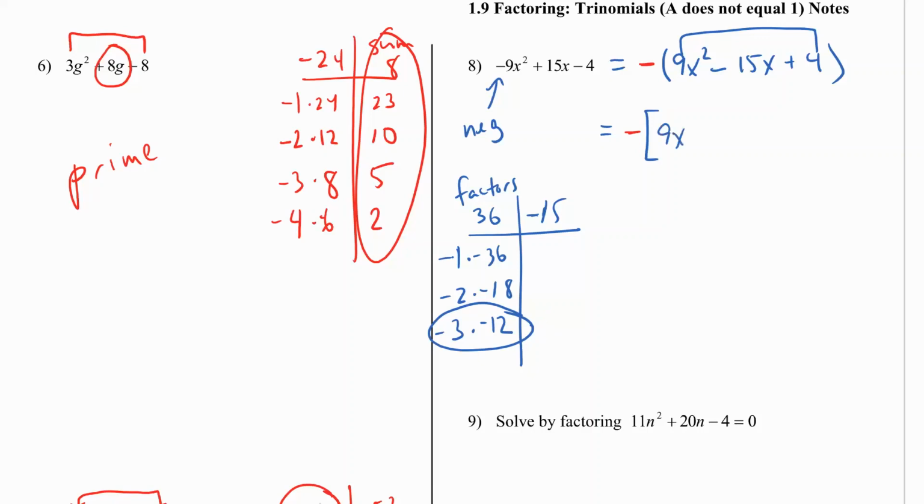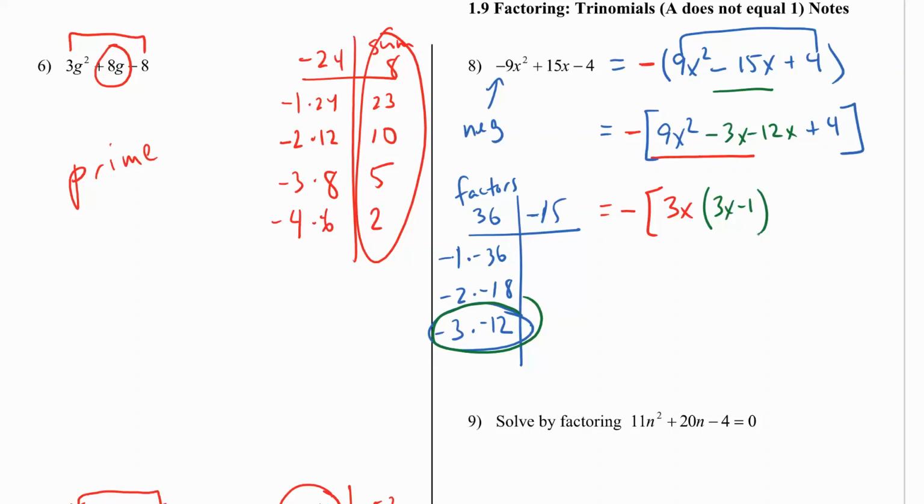So we'll have 9x squared, and then we'll change that negative 15x to be negative 3x minus 12x plus 4. Okay, so we changed that to a 4-term problem. We did that so that we can do GCF three times. So the GCF of those first 2 would be 3x. So divide both of those terms by 3x, and we get 3x minus 1. Bring down that subtraction. Okay, and then we'll do the GCF of the next 2.